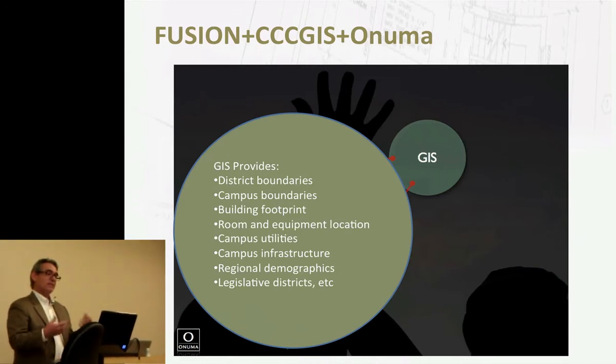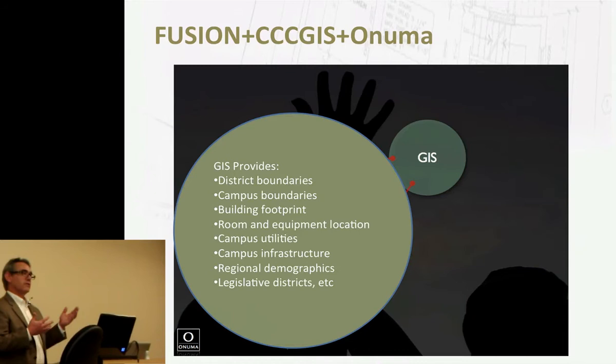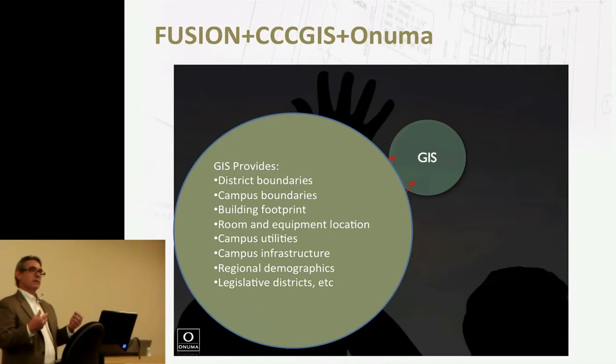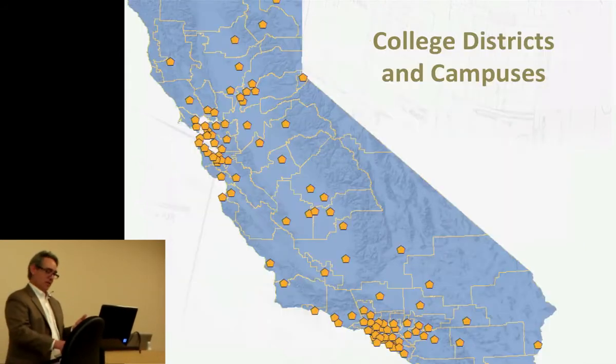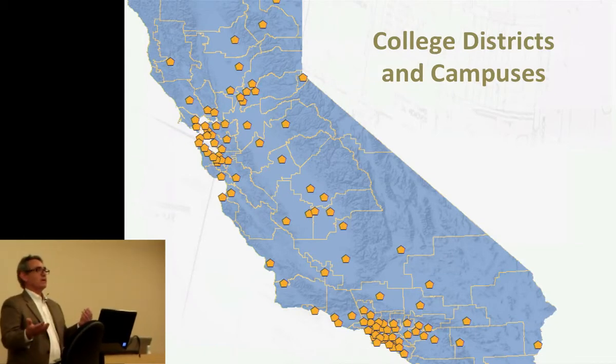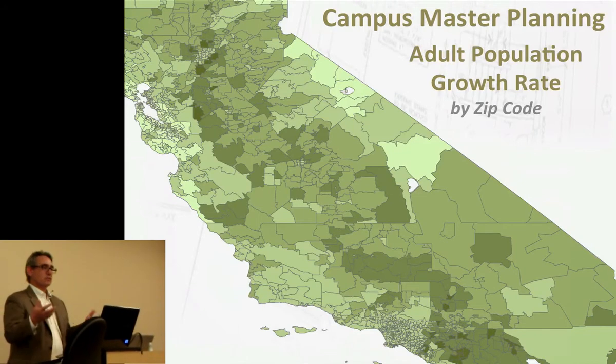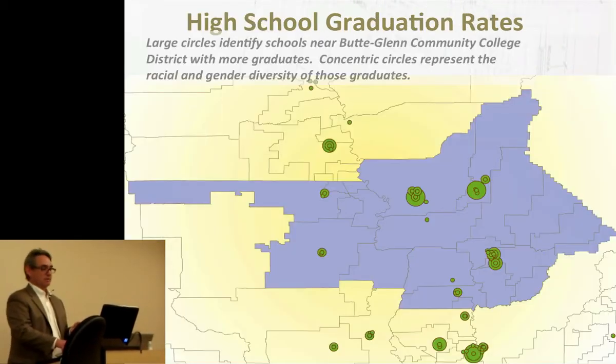And what we have in the CCCGIS collaborative is a whole series of geospatial layers that can be mixed and combined. It started with developing district boundary layers developed from legal documents. I had a very patient team going over surveyors and legal documents to develop these polygons. And then we have campus locations. We have the ability to use all sorts of demographic data, either from public sources or we subscribe on behalf of the districts, look at things like population dynamics.